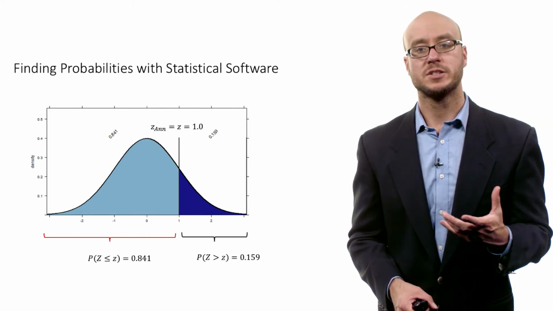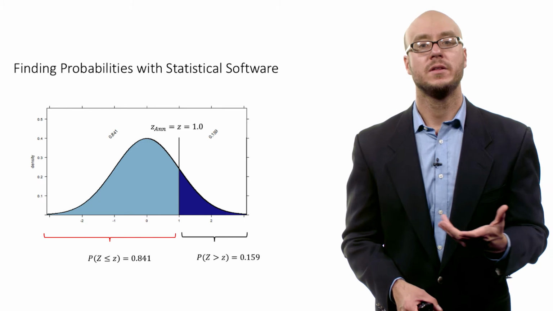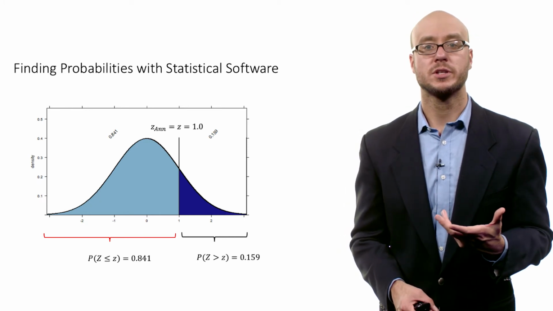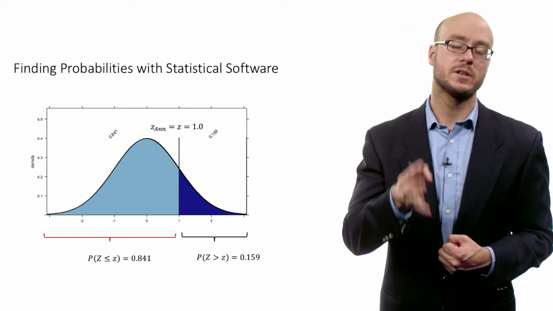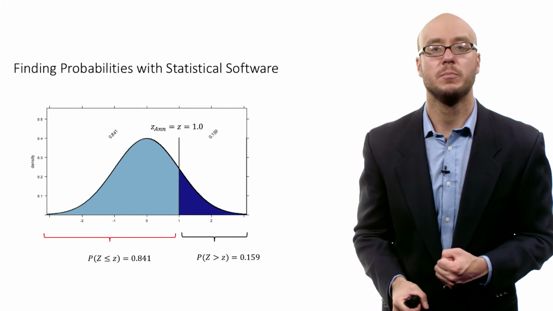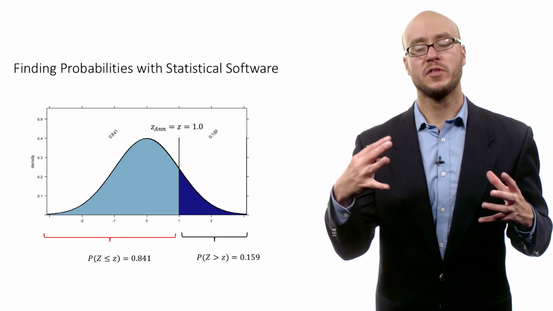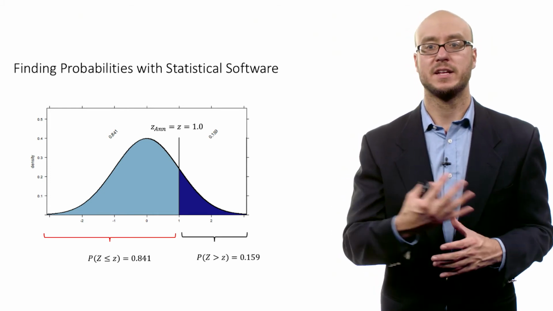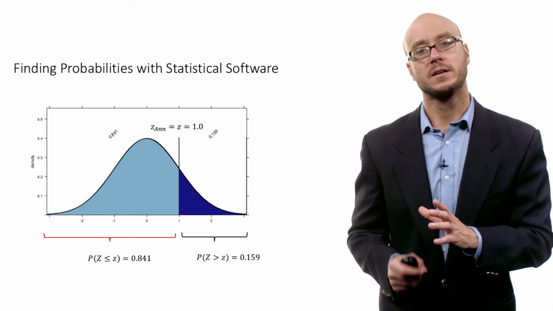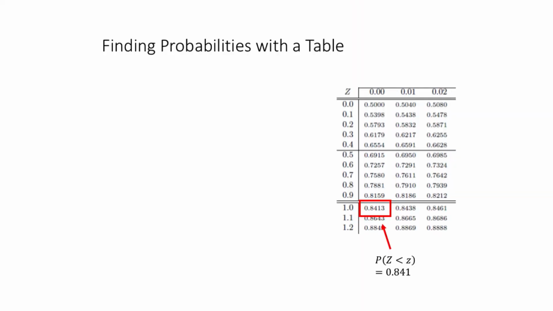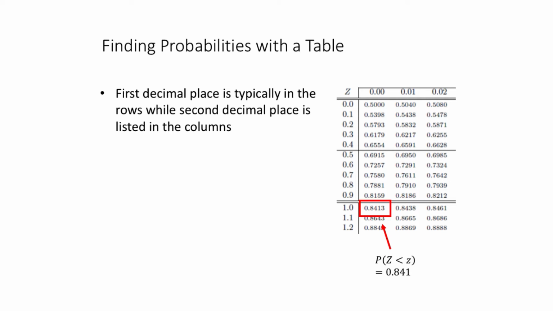In this case, you can see that we've chunked off the standard normal distribution based on Anne's test score. So you have Anne's test score in terms of a z-score. She scored 1 standard deviation above the mean. You can see that the bulk of the probability is on the left-hand side, and the area to the right of Anne is quite a bit smaller. You can also find this probability using a table. The probability of obtaining a z-score less than that benchmark is about 0.841.